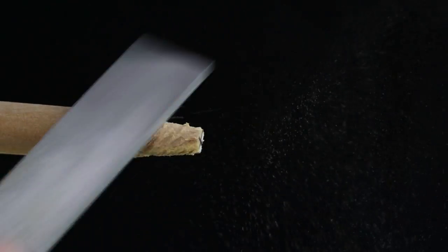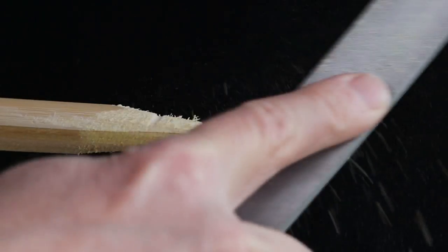Periodically check your marking to make sure that you're keeping the cone central. The method I'm using here is to turn the bow stave with one hand and keep even strokes with the rasp in the other. Once you get close to a decent cone shape, offer up the nock and see how the fit is doing.